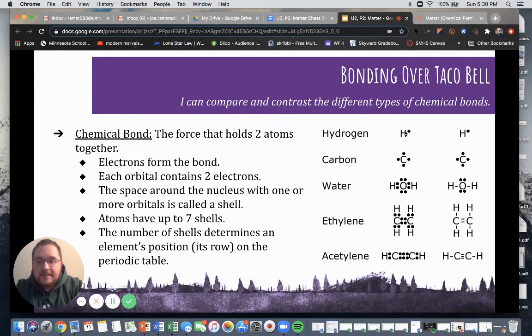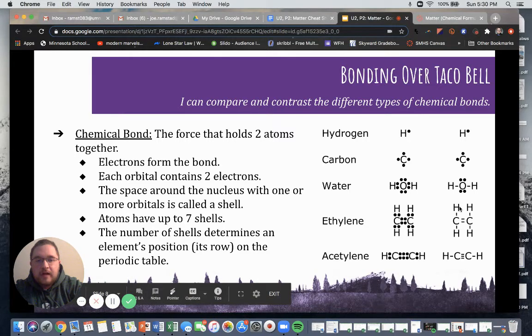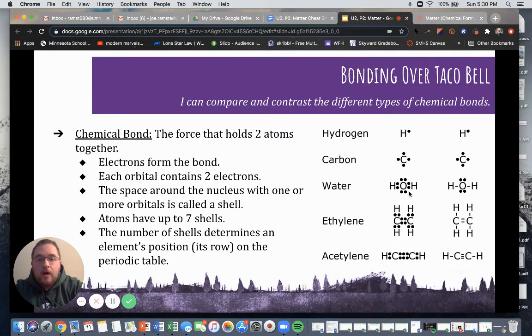If there's 1, that tells us that it is in the first group, right? And if there's 4, it tells us it's in the fourth group, and so on and so forth. For the ones where there are multiple different elements combined into a molecule, like water, for example, this shows us how many electrons are involved when these different bonds occur. These lines over here indicate that there is a chemical bond. So we know that two hydrogen atoms bond to an oxygen atom to create a water molecule.